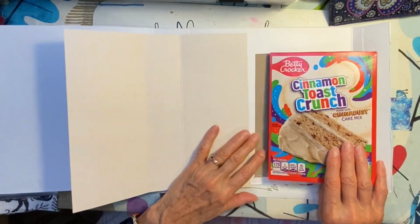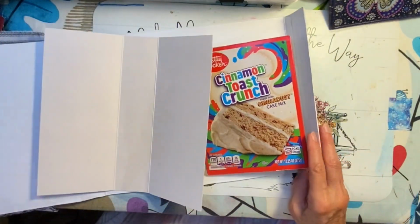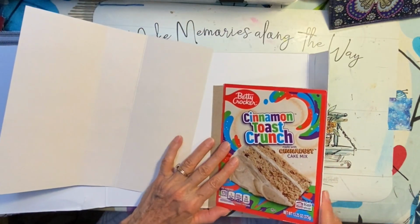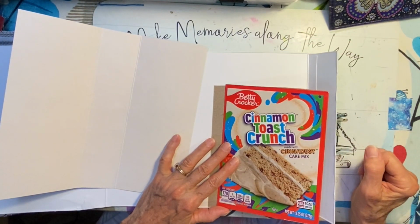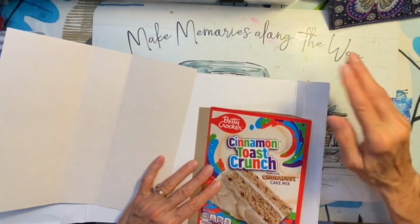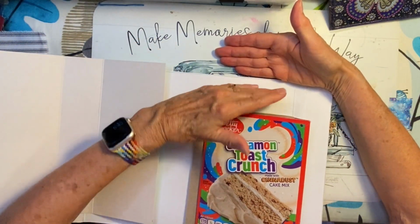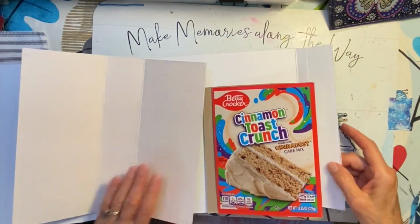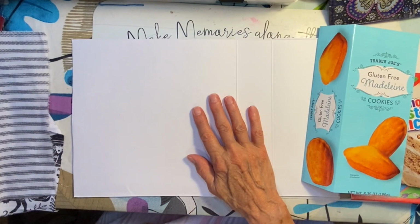Like that, and like that. And I'm almost thinking now that if I put this at the bottom, I can put a little tiny something up there. I could put a flap, put something under the flap. Ooh, I could do one of those flip out things like this and have pages in there. Whoop. And then this side is going to be a pocket.